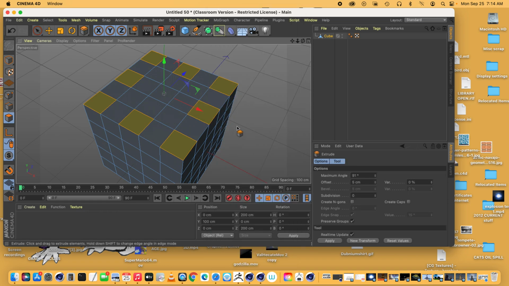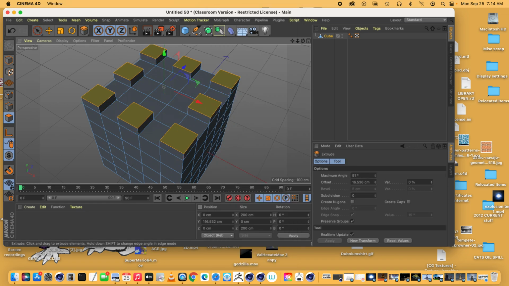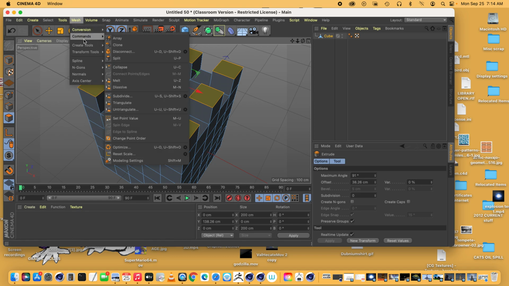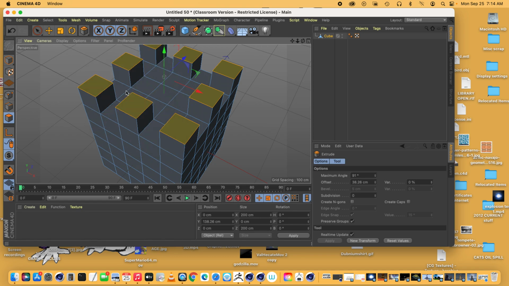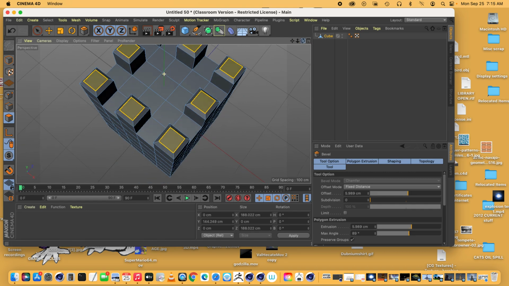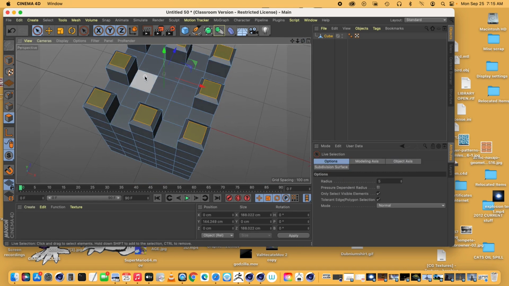So I'm going to extrude them up to make the battlements. And then I'm going to do a Create Tools bevel to get that extra detail there. And then to hollow it out, I'm going to go ahead and, oops, I didn't select it too much.